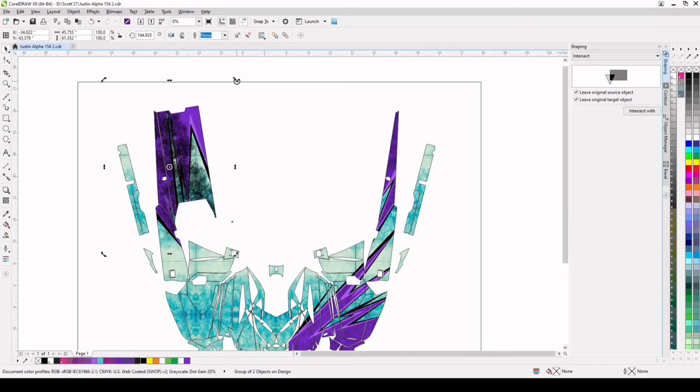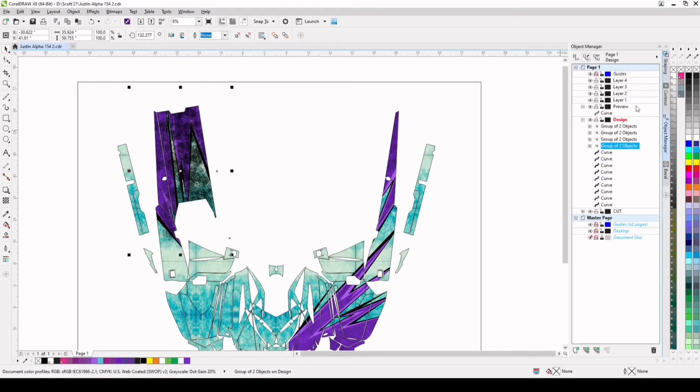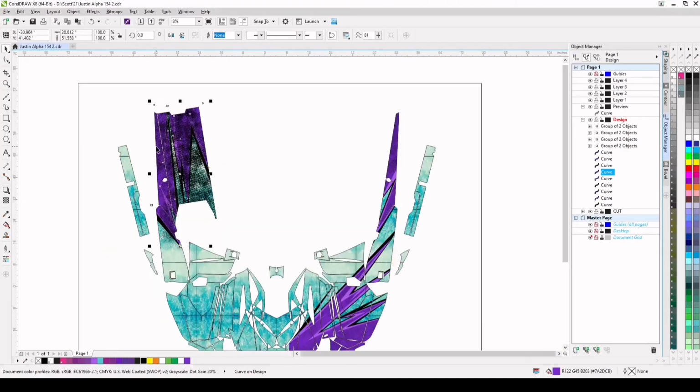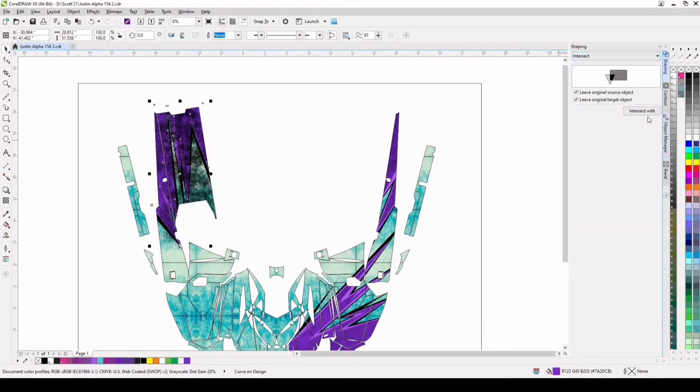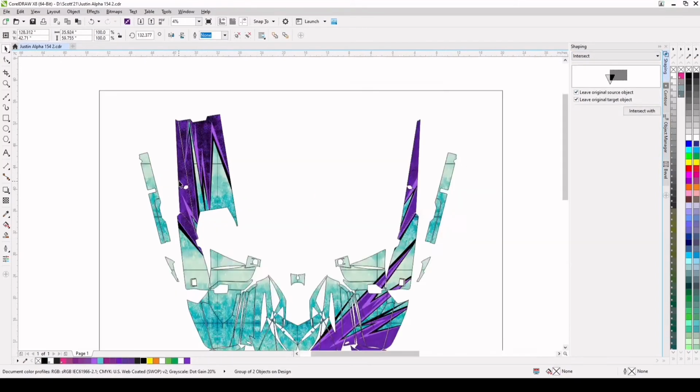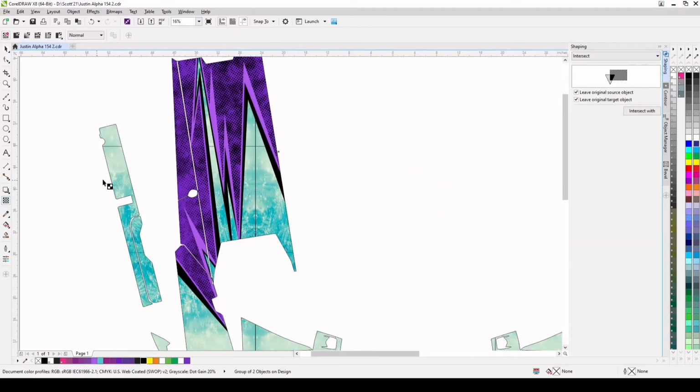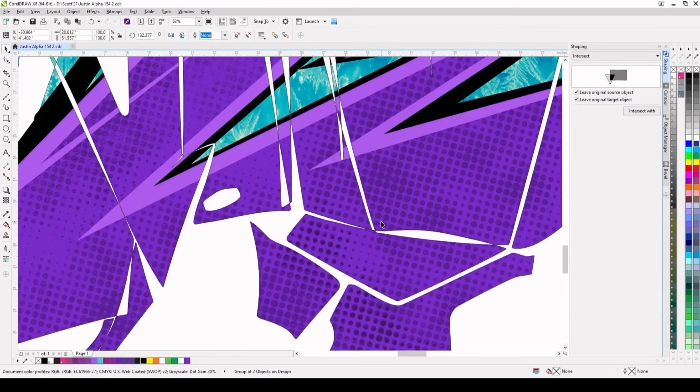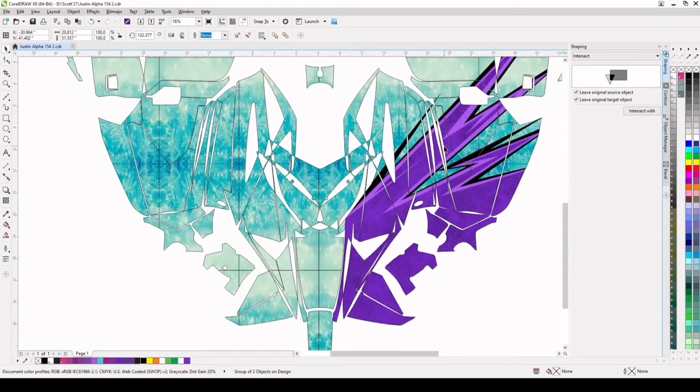Then I'm going to go over here, do it over here. Again, we're going to intersect. I'm probably going to go to the object manager, find that area. You can see, because the selection tool grabs, the nodes kind of encapsulate the area that you're selecting. And there we go. I'll put the gradient on it. You can see me choose the transparency tool. Put it to about 50%. So now that's our texture for inside our dark purple.